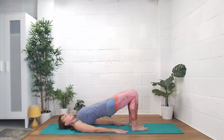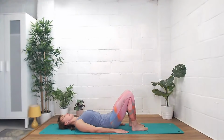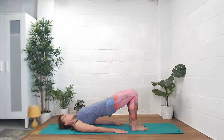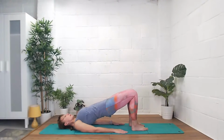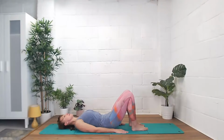Inhale to hold and exhale, coming all the way down. Good. 2 more. Deep breath in, breathing out to tilt and roll that spine up. Inhale to hold and exhale, coming down, and last one, deep breath in, exhale to tilt and roll that spine up. Inhale to hold and exhale as you come all the way down.